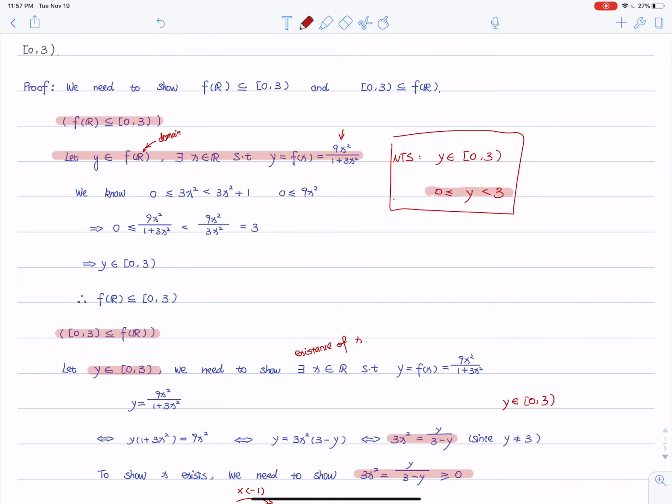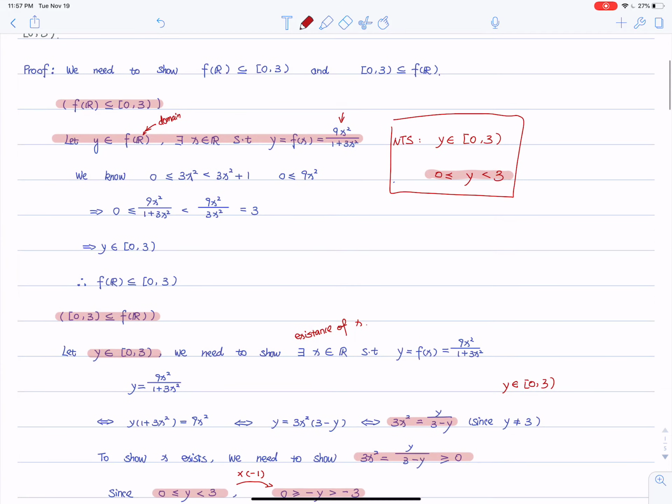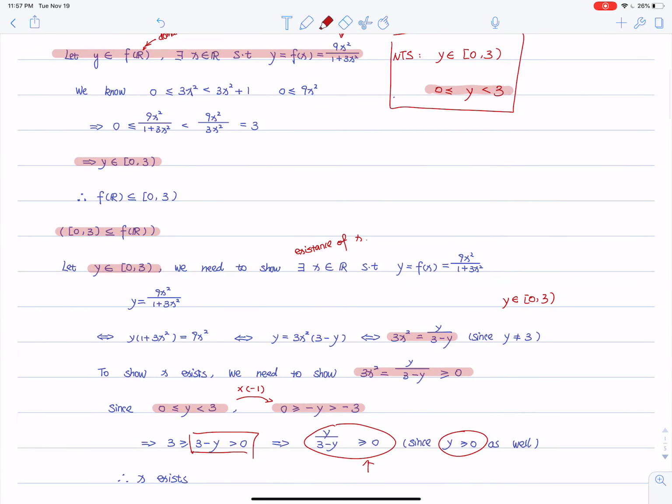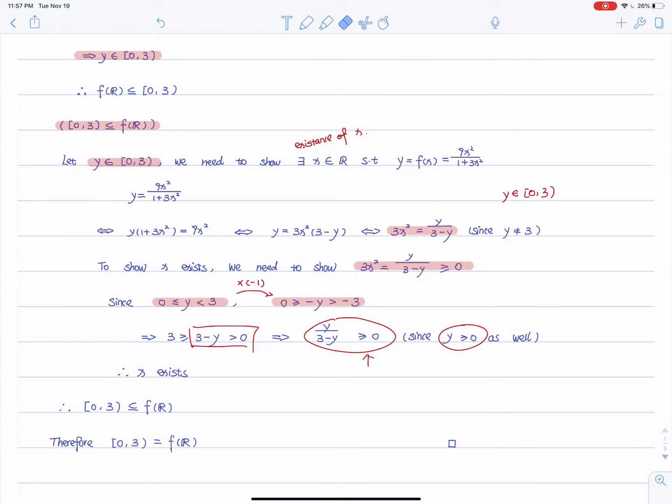I think most of you should be able to prove the first direction, but even if you don't know how to prove it, write down this sentence, okay? And try your best to get this. Try your best. If not, write it down, okay? Even if you don't know, please write it down. You might get partial marks. This is my way of giving you tips to get partial marks even if you have no idea what to do. Okay, the second half, same thing. Write this sentence down.